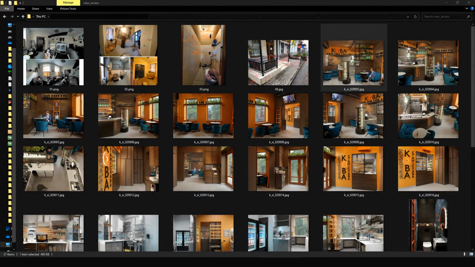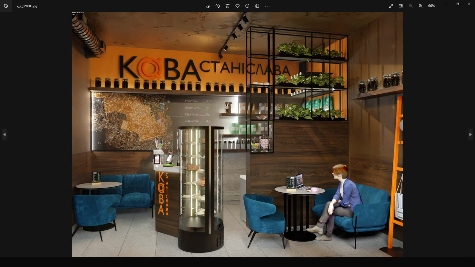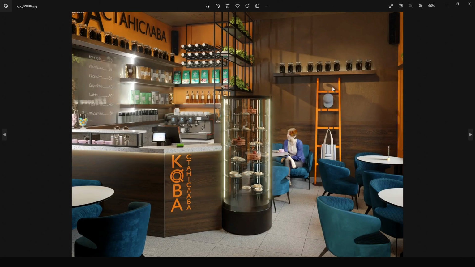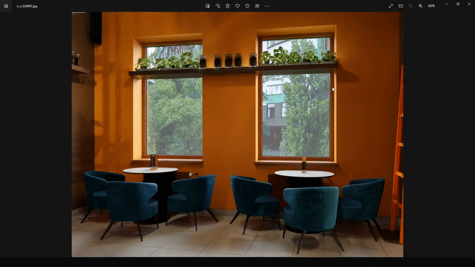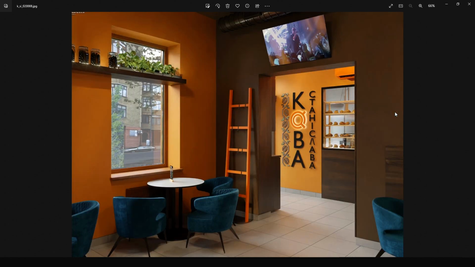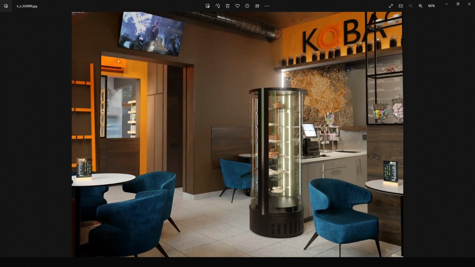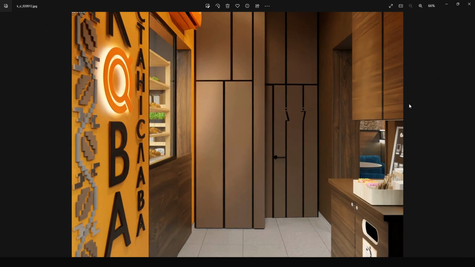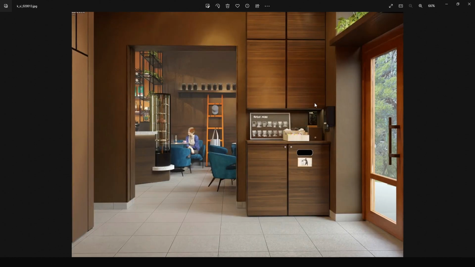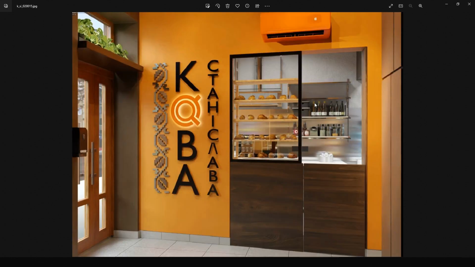Hi everyone, in this video I'd like to go over the design of this little cafe I designed in Blender. Here we have a pretty compact main zone with 2 couches and several armchairs, a small corridor with a self-serve zone, a loo and a confectionery kitchen.